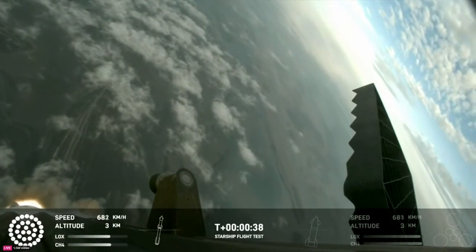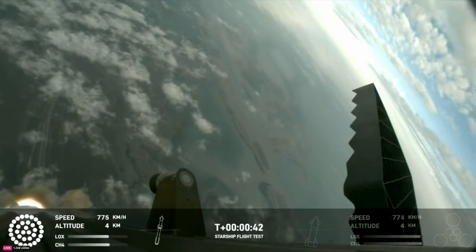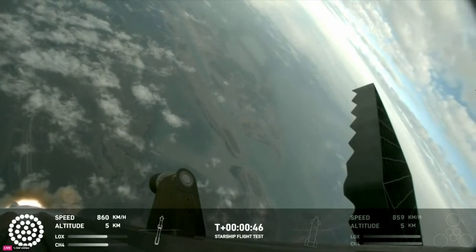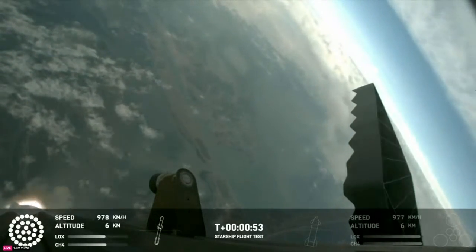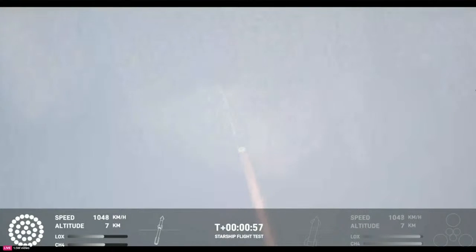30 seconds into flight, we are feeling the rumble. We are seeing 33 out of 33 Raptor engines ignited on the Super Heavy booster. Booster and ship, avionics, power, and telemetry nominal. Acquisition of signal, Corpus Christi. Continuing to get good call-outs. Our trajectory looking nominal, systems looking nominal. Just amazing to see all 33 lit up once again.